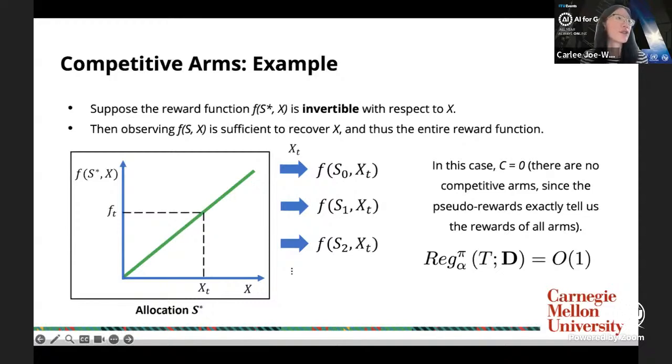And this constant holds for any t. This is a much, much faster decrease in the regret compared to what we would have gotten if we had not exploited any sort of correlations. Basically, we can learn much, much faster by exploiting these correlations in our resource allocation. All right.